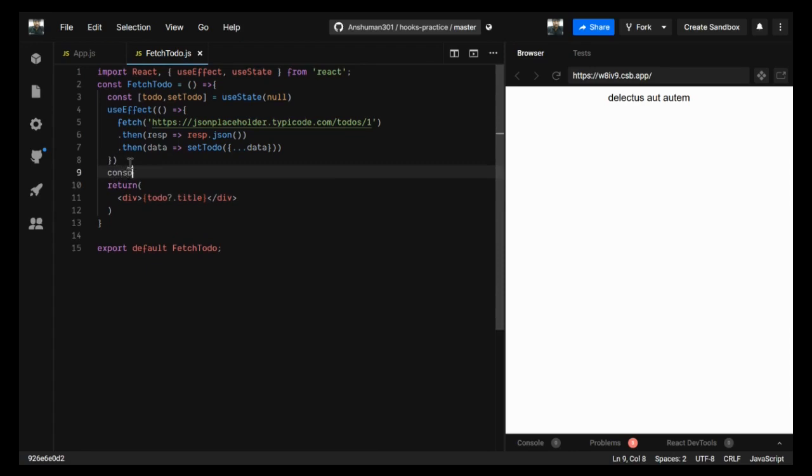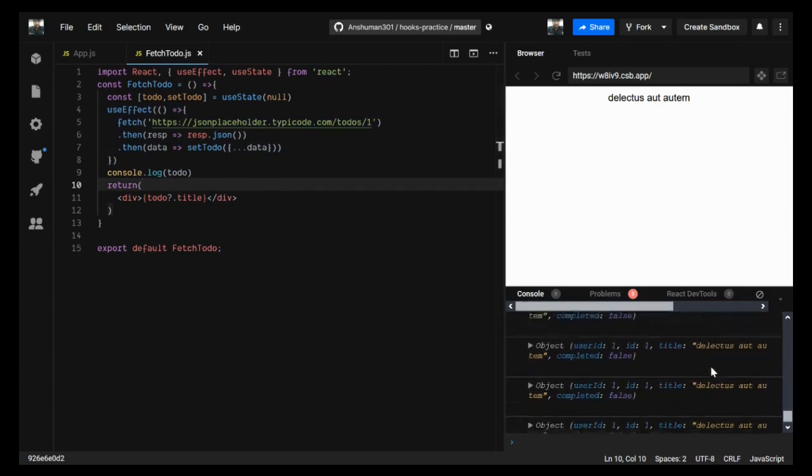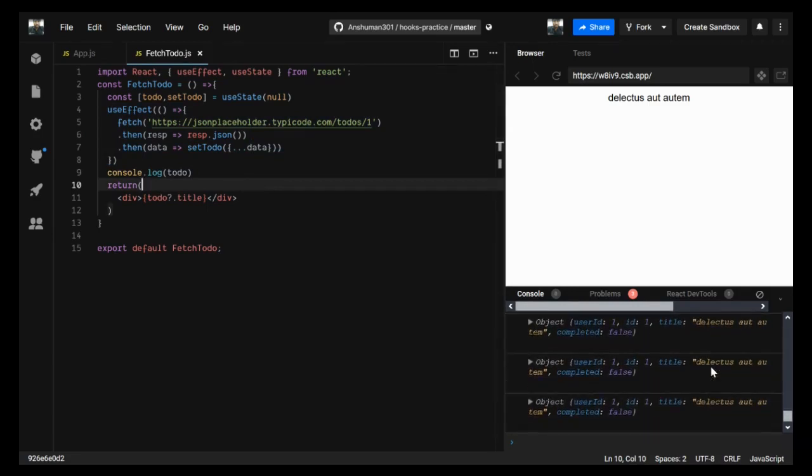So just going in here, okay, and as you can see in our console, we are getting the object again and again. Why are we getting this? Because right now this useEffect is doing the same as componentDidUpdate, not as componentDidMount. So we have to restrict this, right? Because as you can see in here, we got a bunch of responses again and again.